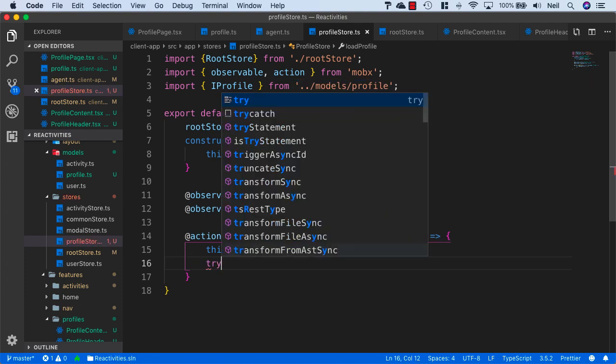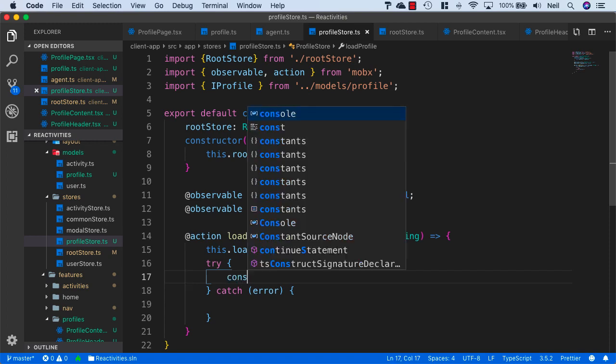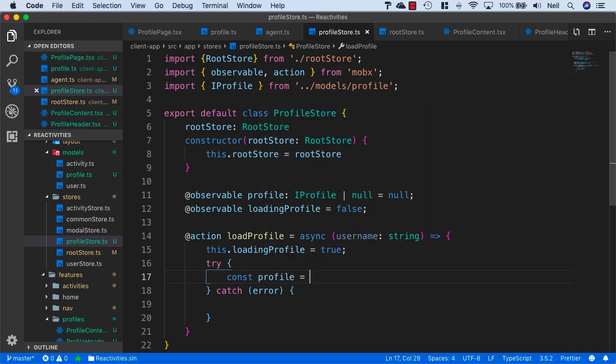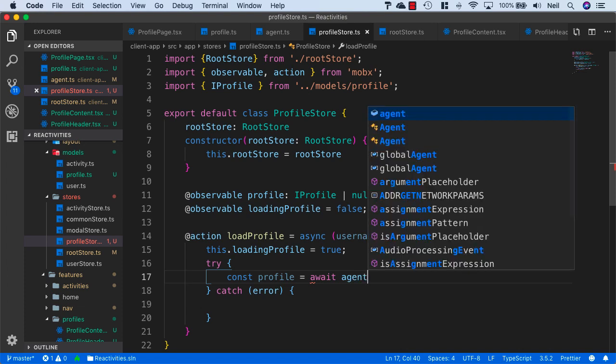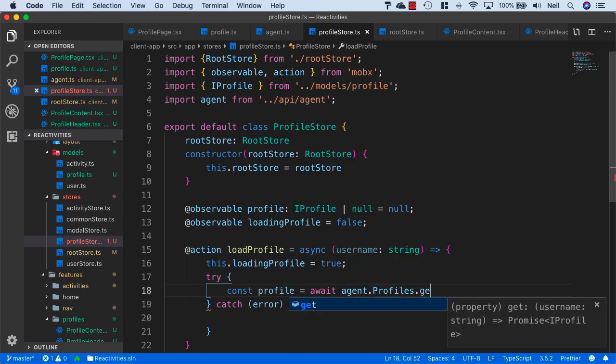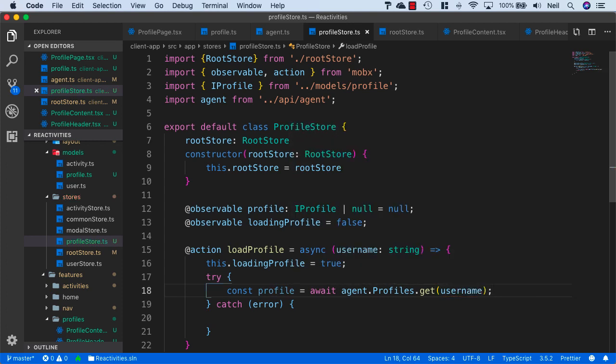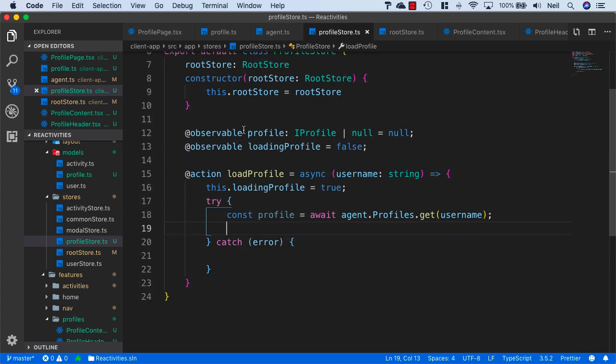Then we'll add the try catch block. In the try, we'll say const profile equals await agent.profiles.get, and pass in the username as the parameter. Then, because we're going to manipulate observables after an await operation, we need to run this inside an action.